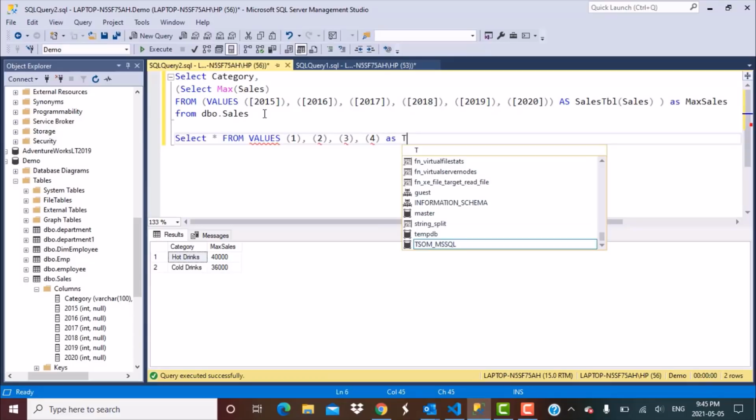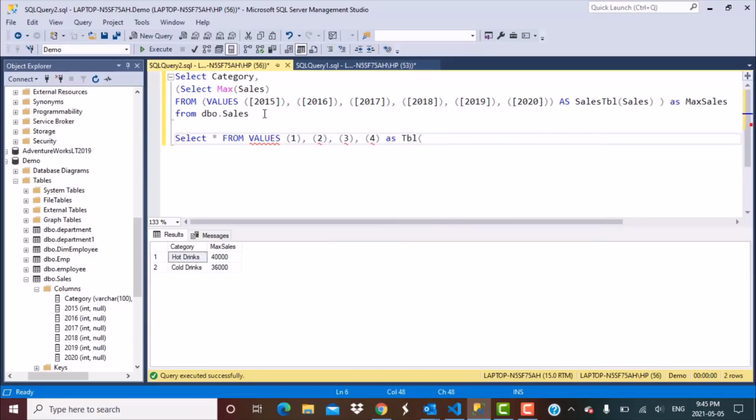So let's define it just as table, and let's define the column name as A, and this is a table, so you have to define it like this, bracket here. And if you run this query, you will see that the output of this query is 4 records with the values that you provided over here. So now we have provided constant values, and this values clause treated them as a table. So the output of this statement is a table. It's a table valued function, and all the constant values that we provided became rows for this function.